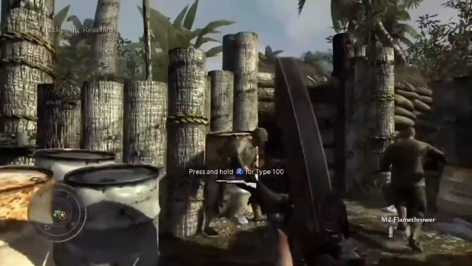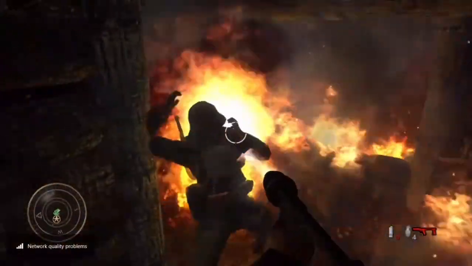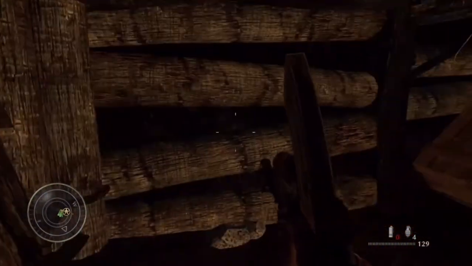I think there's like 3 Type 99s on this mission. I think 2 of them are in this room right here. And then the one came from that other guy who I just grabbed it from.